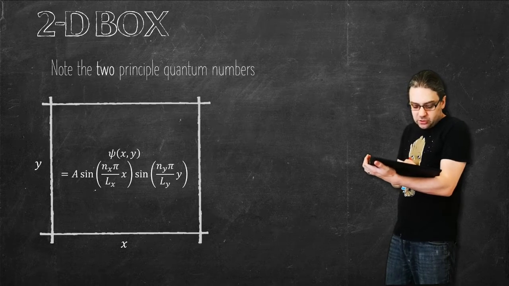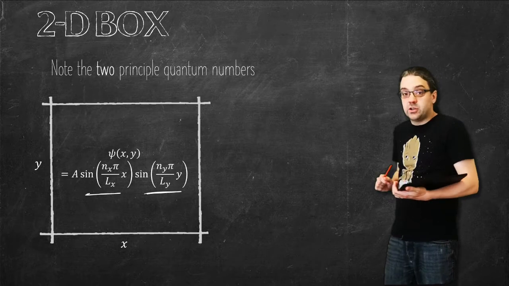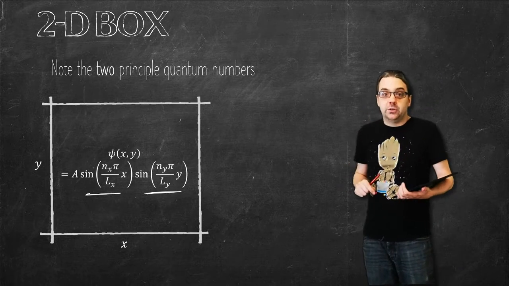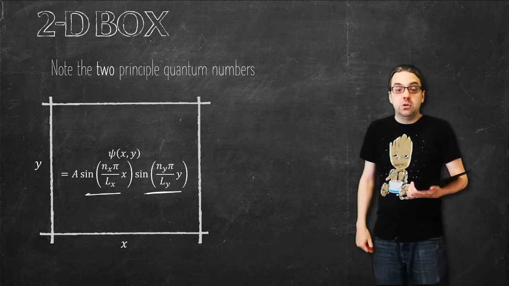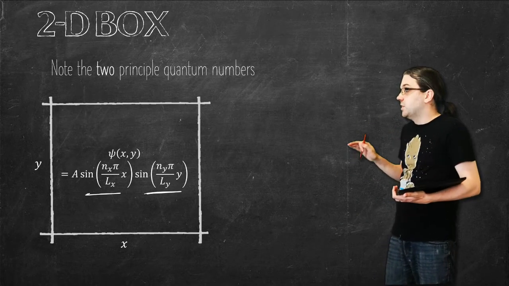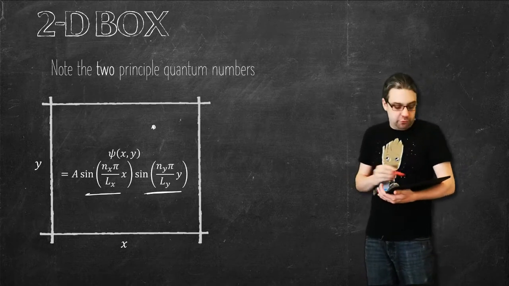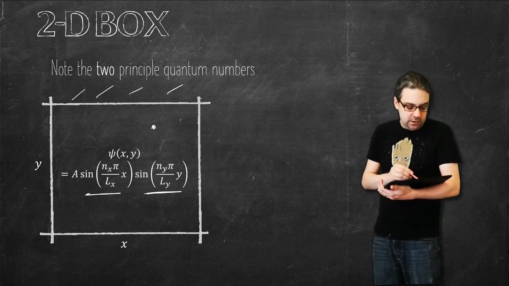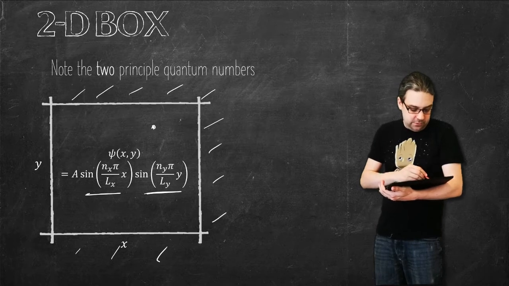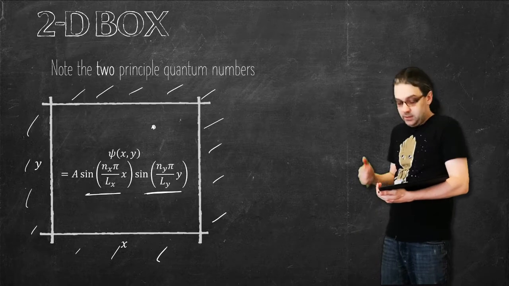But it is just two particles in a box, here in the x direction, and then the y direction, multiplied by each other. So that is a two-dimensional wave function. This will plot the probability of finding a particle if we dropped it into this box and allowed it to travel freely, but not in a way that it could ever leave. We would be able to get the probability of finding it by squaring that.